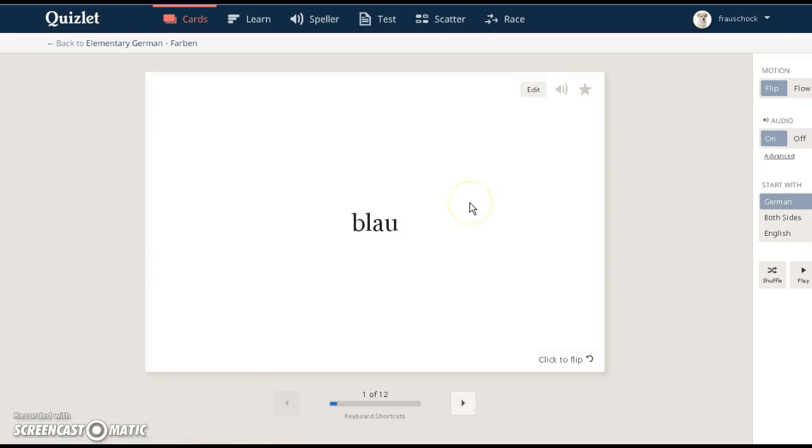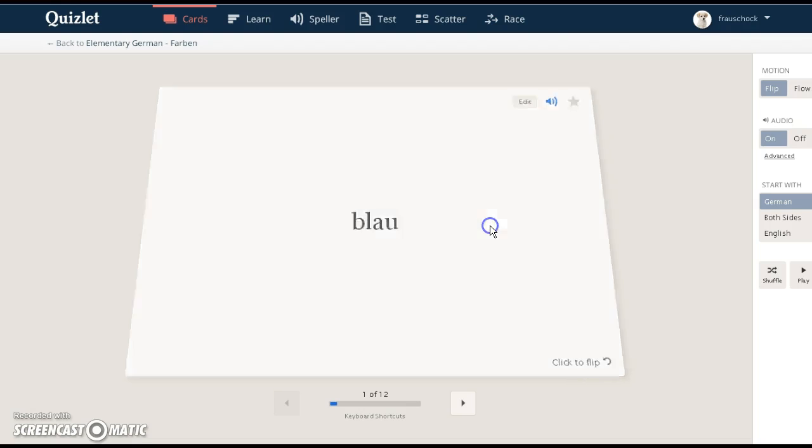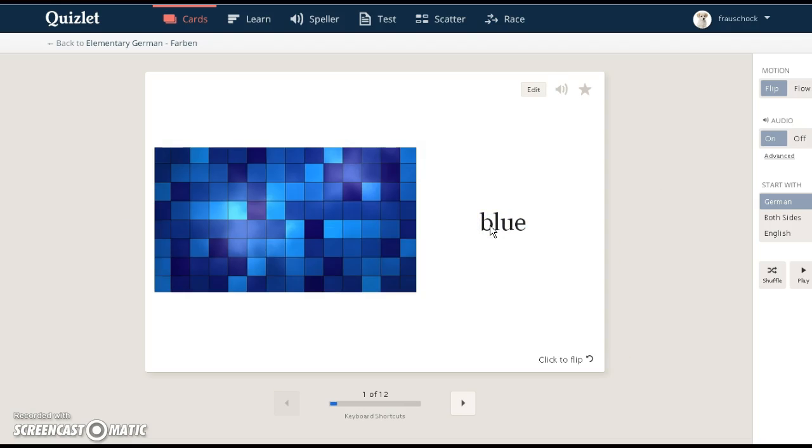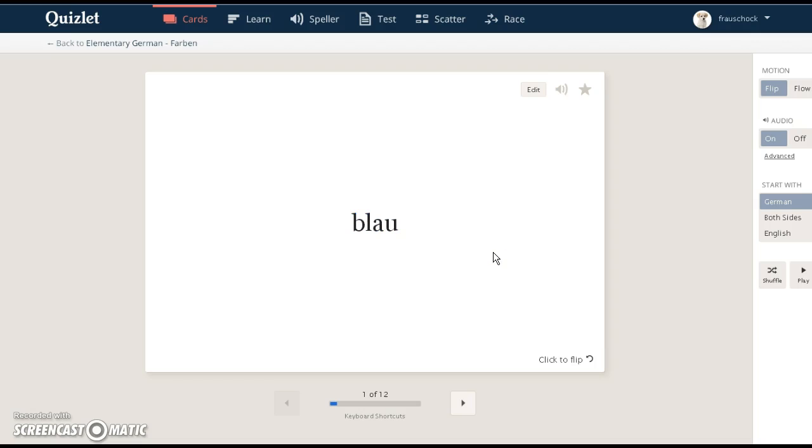When you study flashcards, you will notice that you have several options on the right side of the page. If I'd like to see one side first, I can have it set up for German first or English first, and I simply click on the card to turn it over. You will notice that she is talking to you.